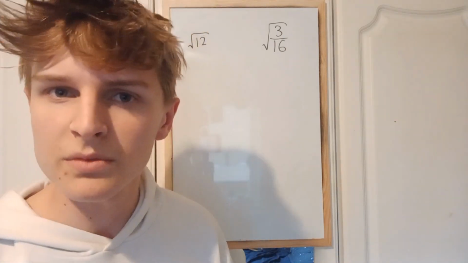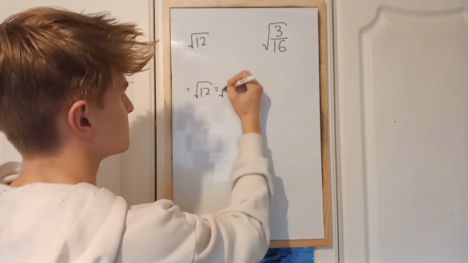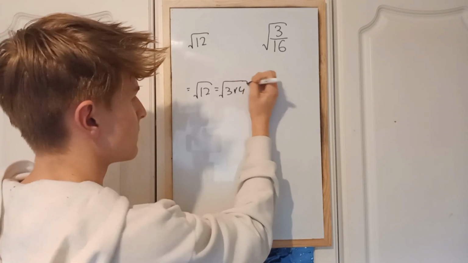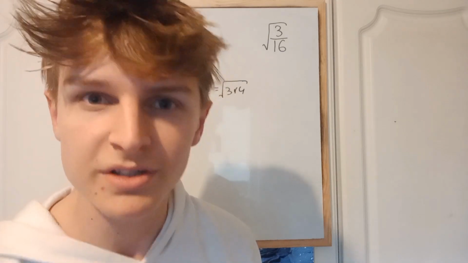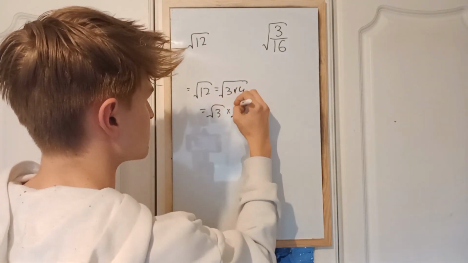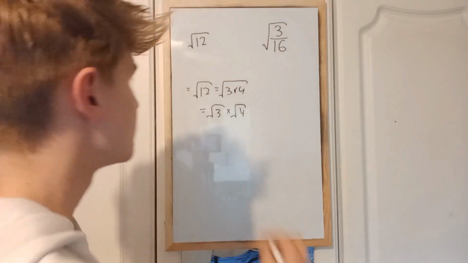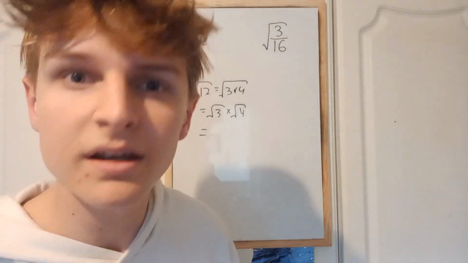So we know that we can say 12 is equal to 3 times 4. So we can say that root 12 equals the square root of 3 times 4. And using the indices rules we learned last time, we can split that square root expression into two little square roots. So that equals root 3 times the square root of 4. But the square root of 4, everyone, we all know that to be 2. Nice little number 2. So this is equal to root 3 times 2, or if we just write that nice and compactly, 2 root 3.